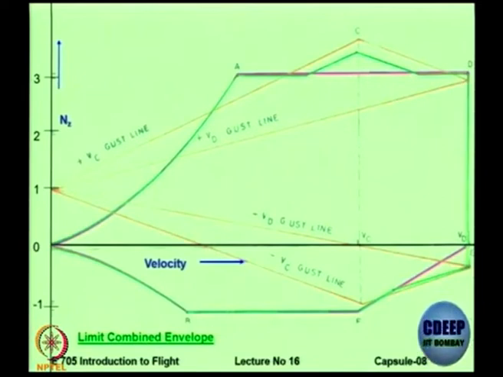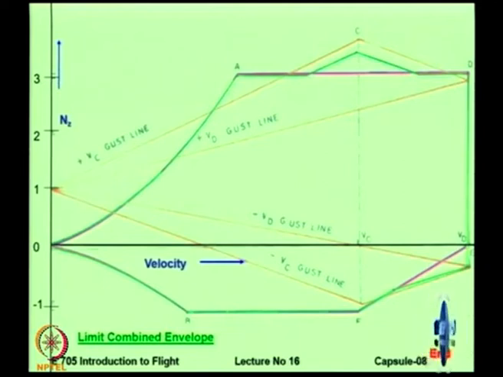So what is the repercussion of this? The repercussion is that if you are flying, let us say, at this speed, some number below VC, and you are cruising at that speed, where will you be? You will be at this point, because n equal to 1, V is equal to some value below VC, but a high value. And now a gust can act, and that gust can take you here. That is why you should be having this yellow envelope capability.